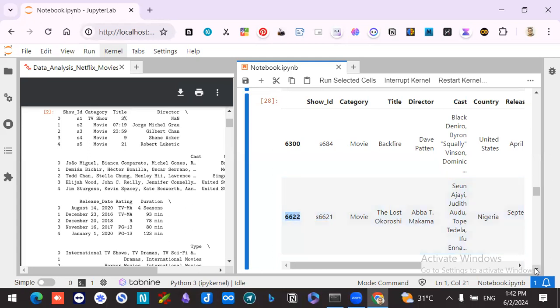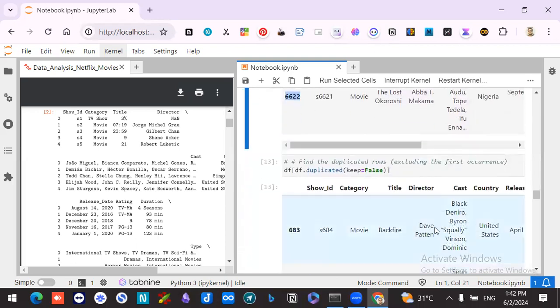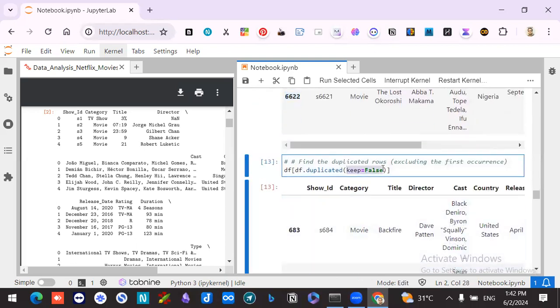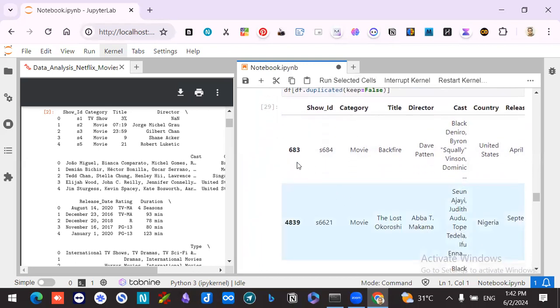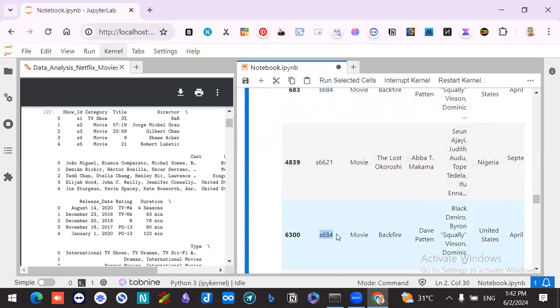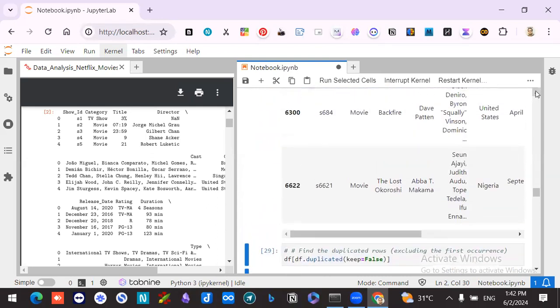Now, how do we get the original and the duplicate? Because I want to look at whether it is perfect or not. For that, you have to provide keep equal to False. You can see here we got the same content, but two extra rows. You can see 683 is the first movie, which is S684. And next, if you go here, you can see 6300. This is the ID index only, but 6300 is displayed here. For example, here Ramesh is there, and as you go forward, somewhere Ramesh again. So that Ramesh is a duplicate, but not the first Ramesh. That is why we got duplicated here.